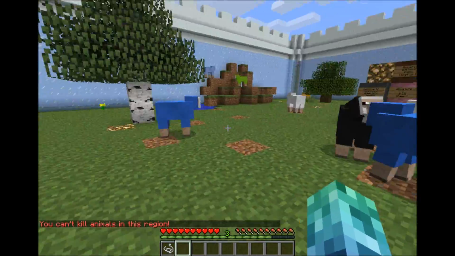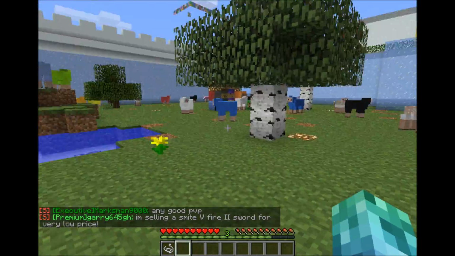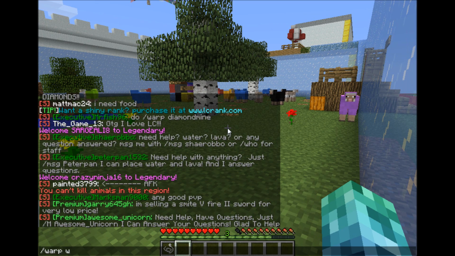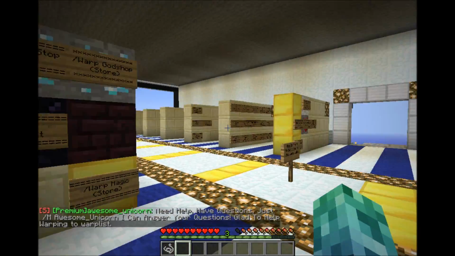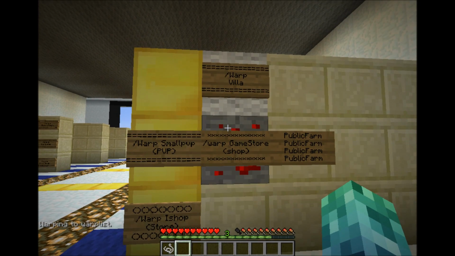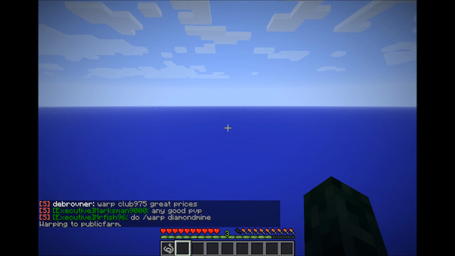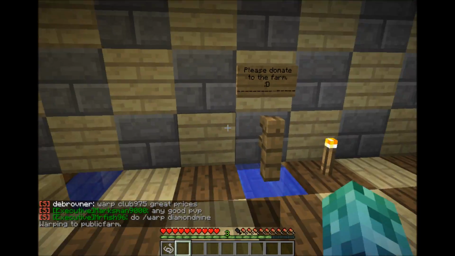And to protect your area, you buy a protection potion at the market. And then it puts the fence around the area where you can build. So we go back to warps now. There we go. And here you get loads of warps with shops, so you can get some good bargains. Well, got public farm. I think that's currently closed at the moment. Yep, that's currently closed at the moment.